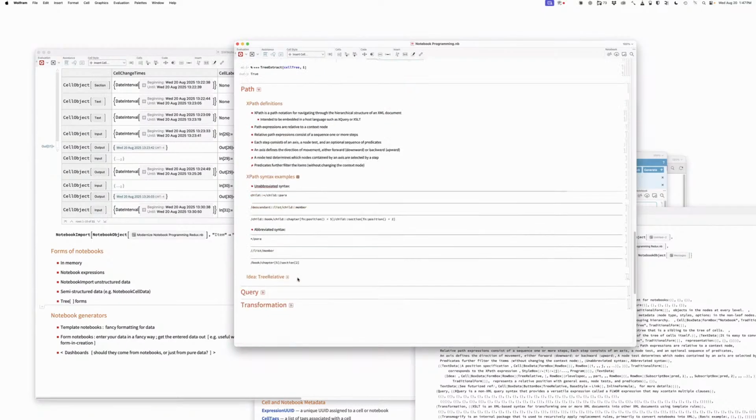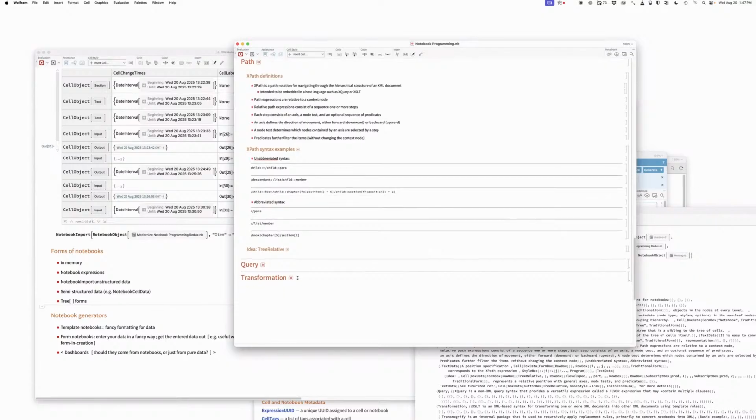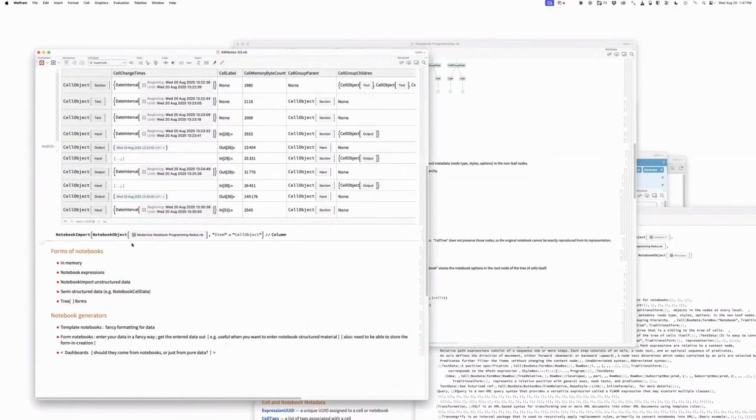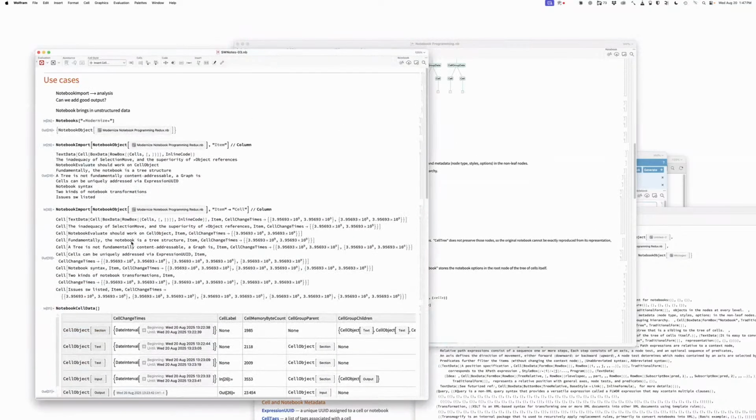We ended up adding this option to notebook import because sometimes you want the structure because you care about it. But if you don't care about it, boy, is it a pain in the butt if you get it and didn't want it. Okay, the issue is in notebook import. Notebook import fundamentally is giving you fairly generic data structures like lists.